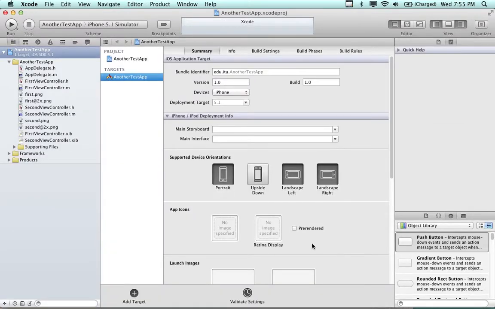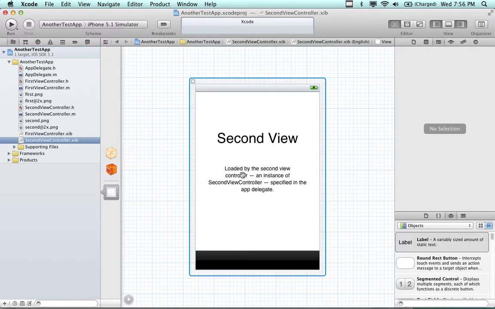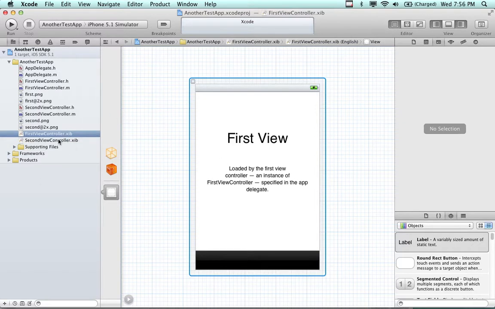The only reason why sometimes you don't select storyboard is maybe you're not going to have that many things in your app. My app is only going to bring up a window, and I'm going to have 2 buttons on it, and I'm going to just decide if I want to do a web browser or if I want to do the app. So if I click on the XIB file here, I see I have a second view controller. If I click on the XIB file for the first view controller, which is conveniently located by file type, they're right next to each other.